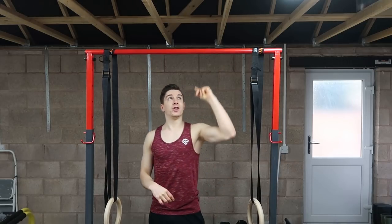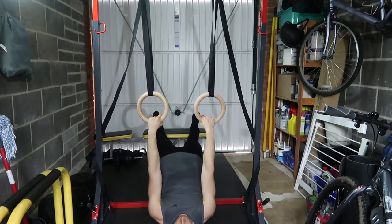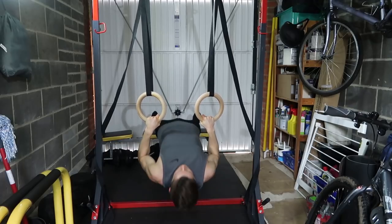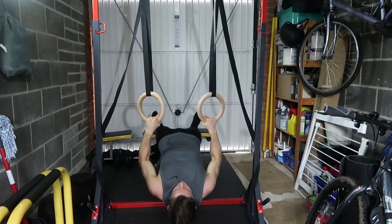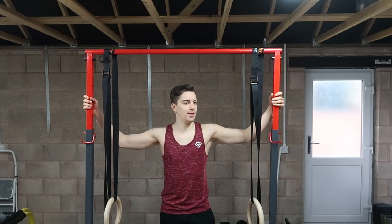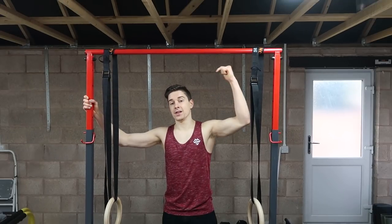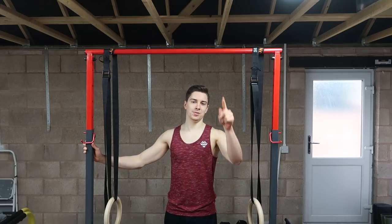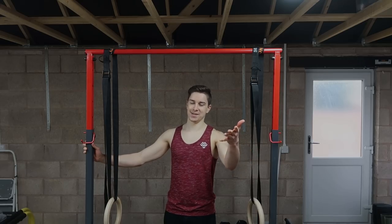Try this out yourself — and don't just try it with pull-ups. Also when you're doing rows and other variations where you have to grip the bar, try it yourself, see what you think, then comment down below. I can guarantee you'll see a fairly significant difference and increase in strength to maximize your performance. If you enjoyed this video, make sure to like it and comment down below. I hope you enjoy the rest of your day, and as a crew member of the Game Show Express, keep moving forward.